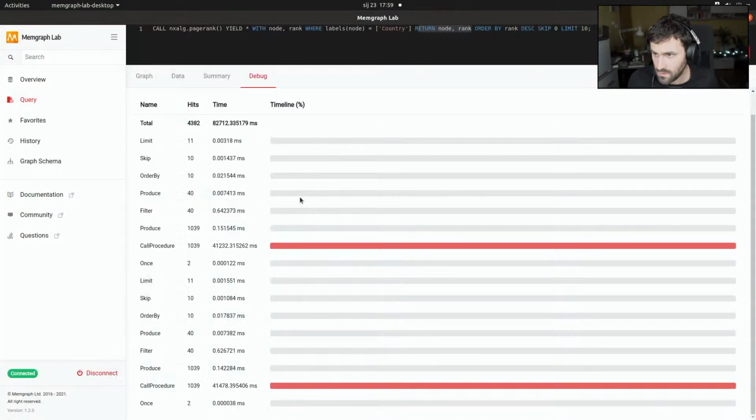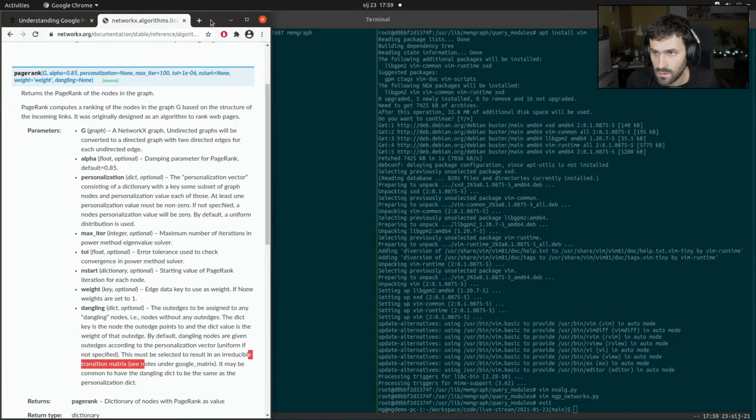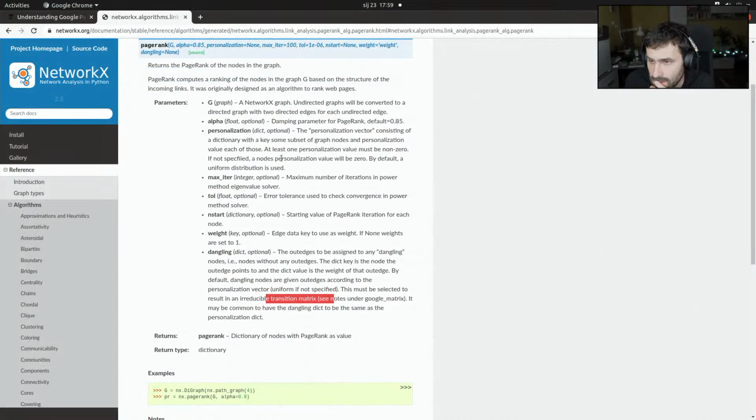Maybe we can play a bit with parameters. So let's go back to here, and we have that. Let's say alpha. Let's change alpha a bit.